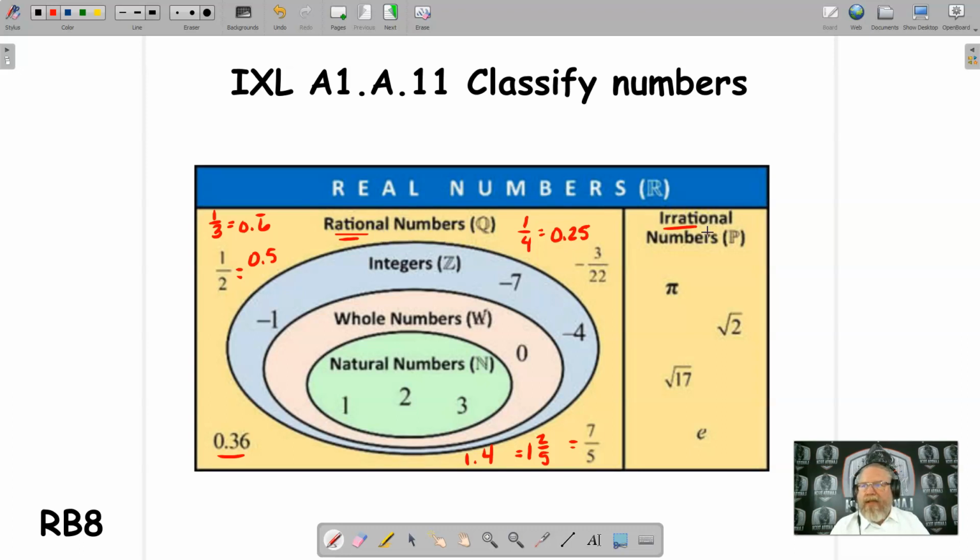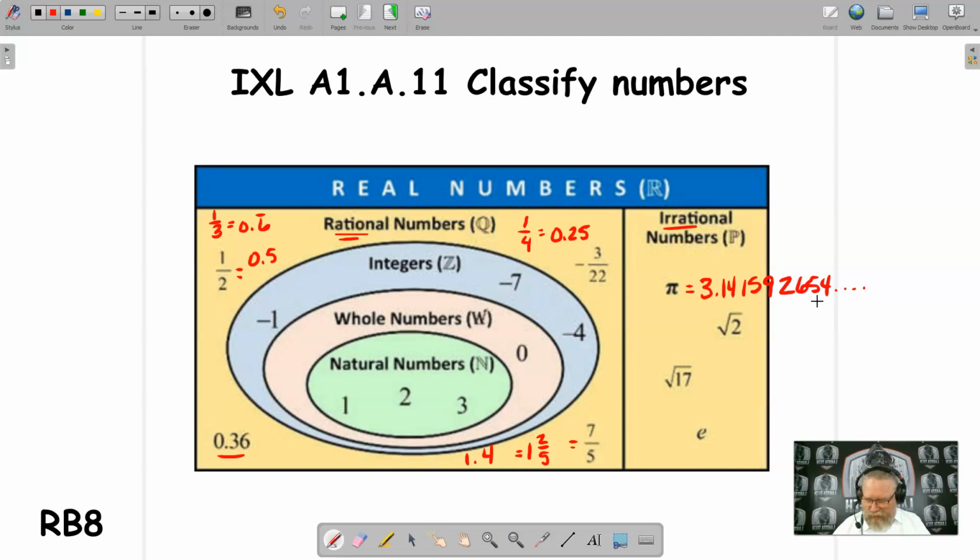Then finally, let's have a discussion about irrational numbers. Irrational numbers are decimal numbers that do not repeat. For instance, the value of pi. If you put pi into a calculator and hit enter, it should give you the number 3.1415926535 and it would just keep going and going. Notice it doesn't have a repeating pattern, and it doesn't terminate.